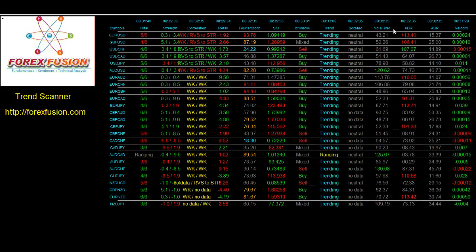Next column is Vola filter. I'm going to describe all three of the next columns because they're all just variations of the same thing. Vola filter really is a blended look at the weekly range for each pair. All of the figures that you see are in percentages. So 43.21 here, that means that the euro dollar has moved 43% of its average weekly range of a custom blended number of weeks.